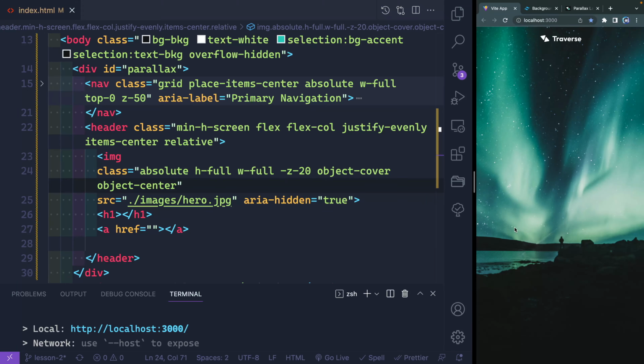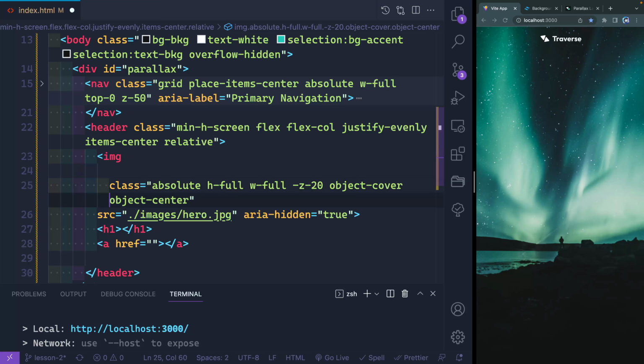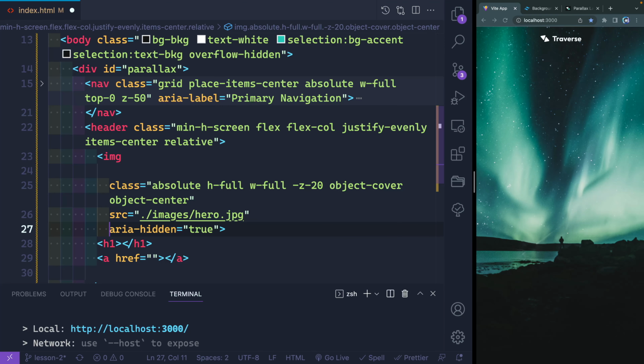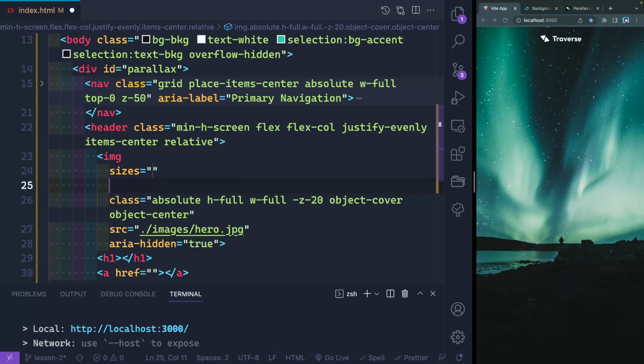Again, this is great, but this is going to load a massive image even on small phones. So what we want to do is give it a different series of items that the browser can choose between to decide essentially which might be most useful in any given circumstance. So I'm going to come up here, and there's two other properties we can add here. First of all, I can add a sizes, and then secondly, I can add a src set. Now what I can do is give it a series of sizes, and then I can give it a series of images, and let the browser essentially decide which one it should load.